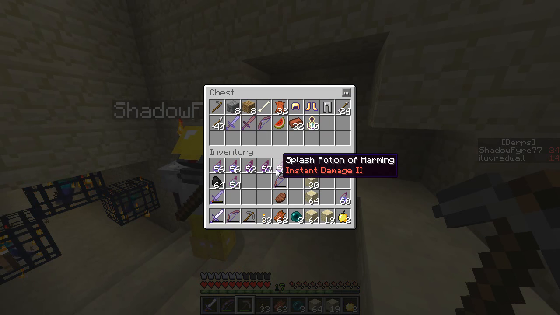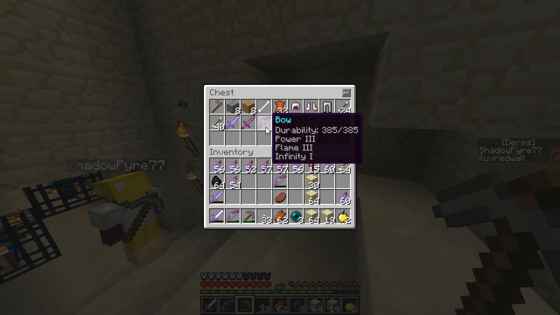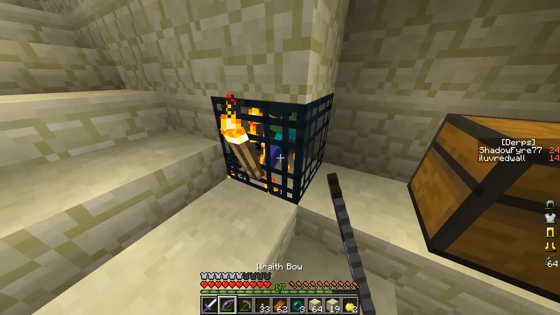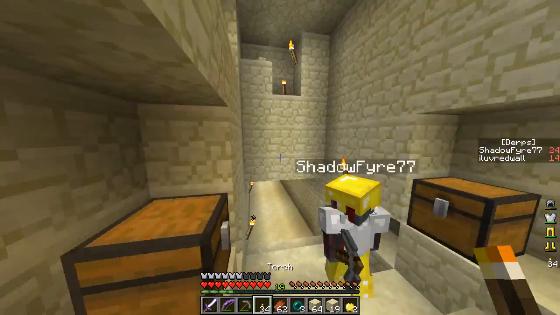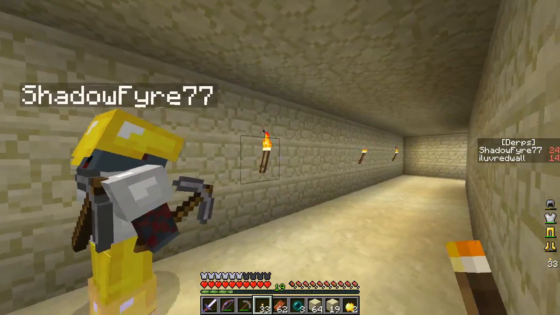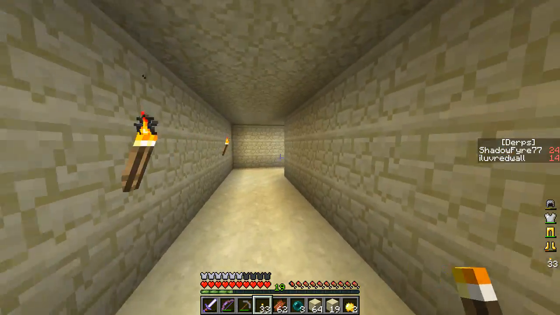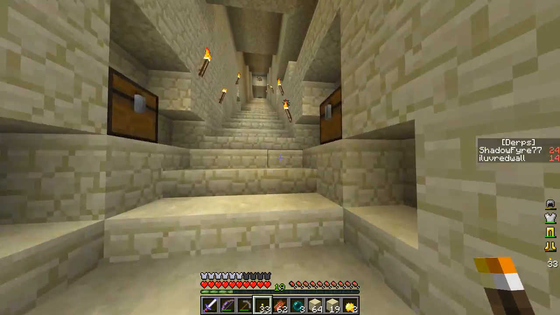Iron leggings. Power 3, Flame 3, Infinity 1 bow. That is, I think, the best bow that we've seen so far. Alright. My inventory is full. I need to use some arrows anyways. The spider sounds are gonna annoy me, though.